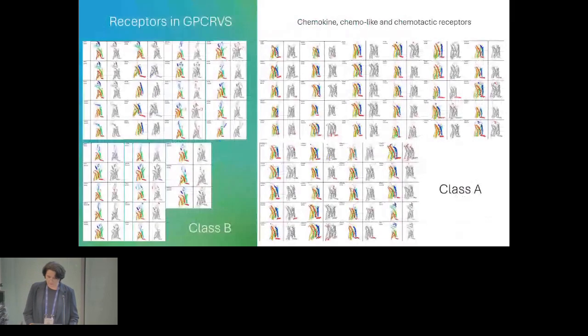How many receptors are currently included in GPCRVS? It seems that it is not a large number, but as you see here, almost every protein structure obtained from PDB, GPCRM, or even AlphaFold or beta had to be refined in terms of loops or N and C terminus. Sometimes loops were missing in PDB structures, as receptors demonstrated high conformational variability in these regions. These refinements are shown here in red.